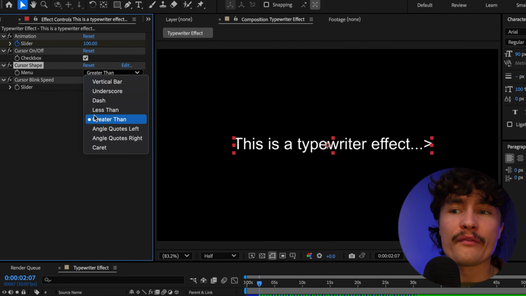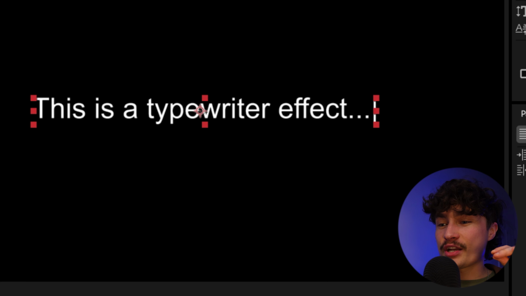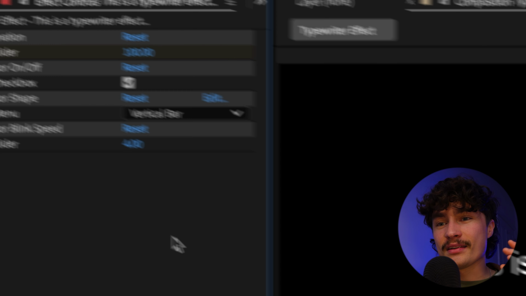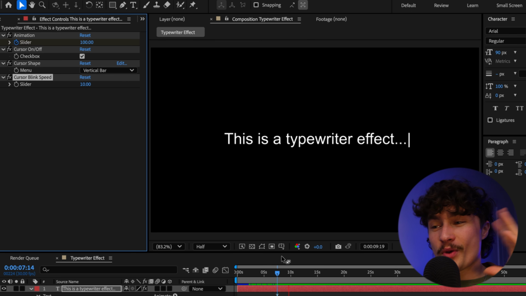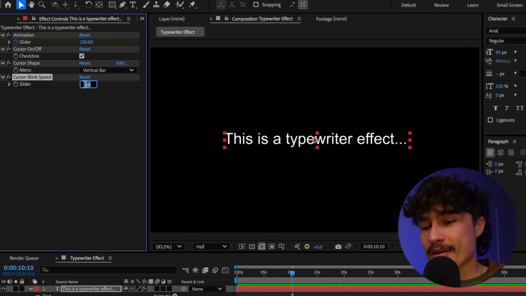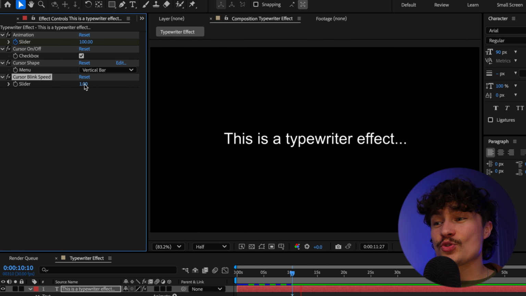And these will be really cool if you're doing some sort of matrix style code coming up on the screen. It really depends on the exact scenario that you're going to use this effect for, but it is really cool nevertheless. We can also change the frequency of it flashing, because we can see here that even after the effect has come in, it will still continue to flash. And just by changing this value here, if we up it from 4 to 10, it's going to flash way more frequently, or we can crank that back down to 1. We can see it's going to be super, super slow.